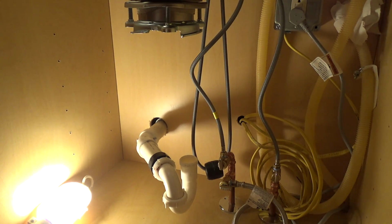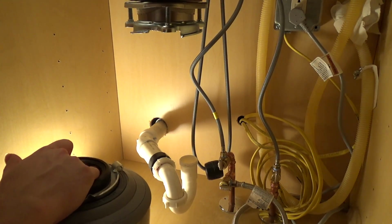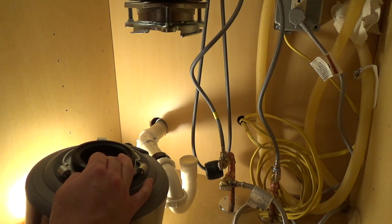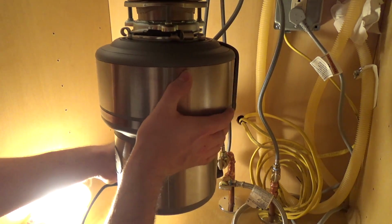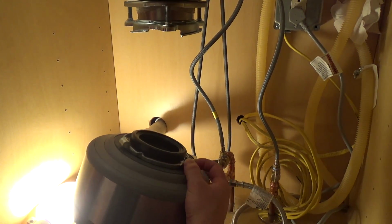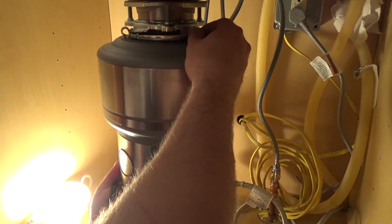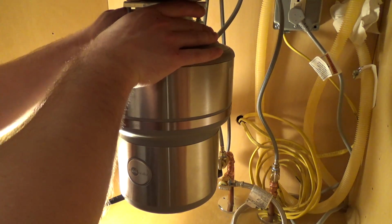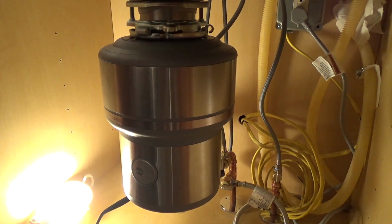So I'll take this and hang it up now. I'm going to try to get it to end up with the drain in the back there, so we'll raise it up like this. Man, it's heavy. Bad angle to work at. I think I got it at the angle I want. Let's see.